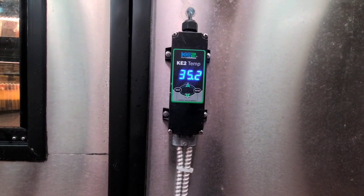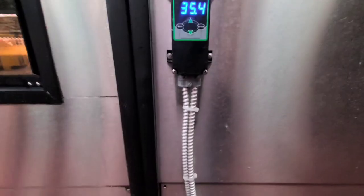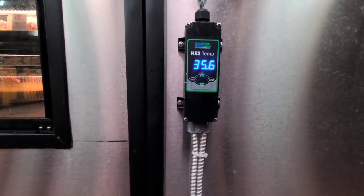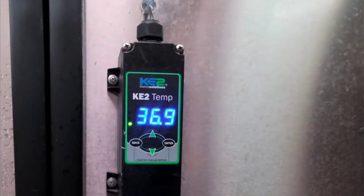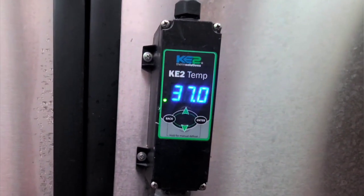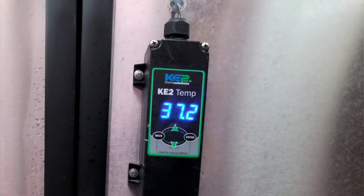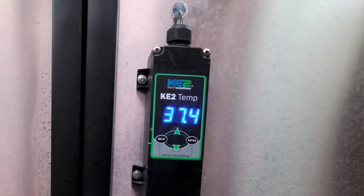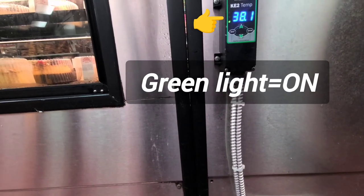So let's say it'll come on. Let's see, right now it's going up, 35.4. It's going to kick on, and when it kicks on, it continues to drop temp like 5 degrees beyond the set point, or what it kicked off at. So it's going to kick on here around 38, and when it stops around 34, it's going to go all the way down to 29.